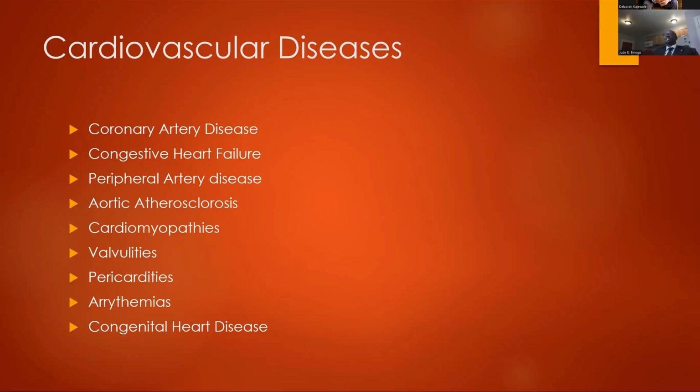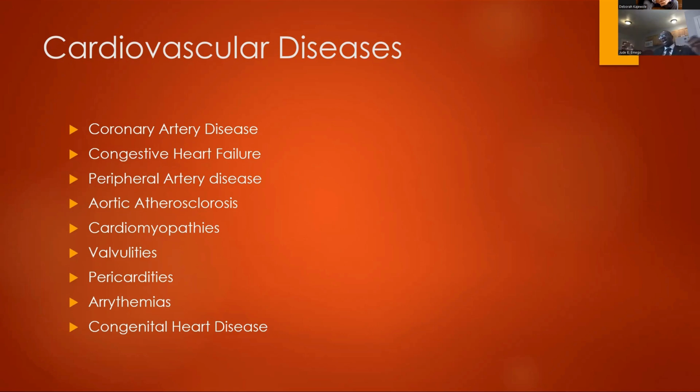We all have other things that can go wrong in the heart. We have peripheral artery disease. We have atherosclerosis, and aneurysm, which is what we hear about. We have cardiomyopathy, which is when the heart is dilating or ballooning out like a balloon, or maybe getting constrictive. And we have valvulitis, which means inflammation of those valves, the valves I was showing you earlier. When it goes wrong, we have issues. So those valves need to be working.